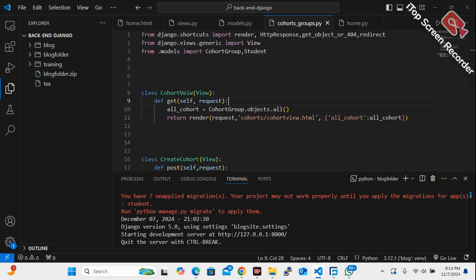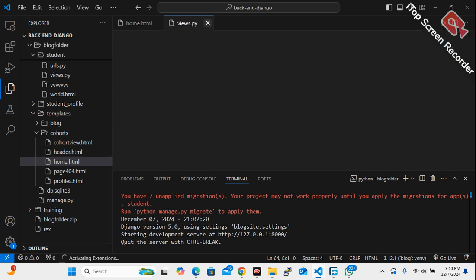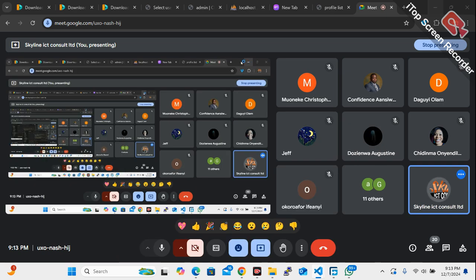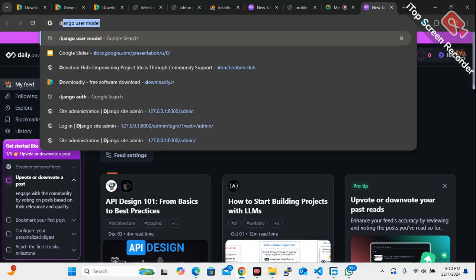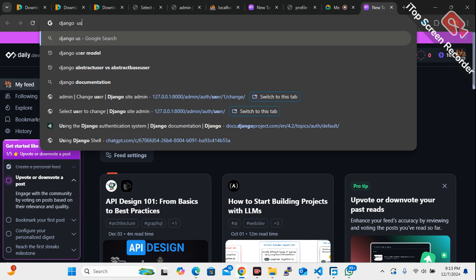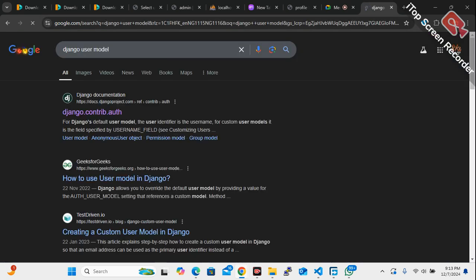What I'm going to do here is let me close all this. Okay, before we talk about the registration, remember the last time I talked about Django built-in user authentication, Django built-in user model, which I discussed the last time, on how you can use it.